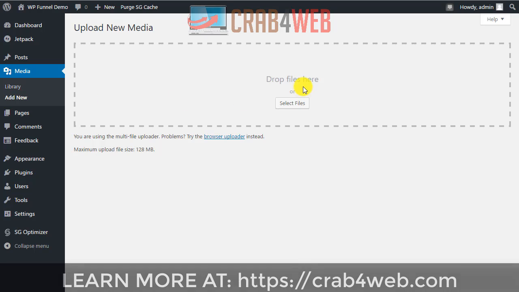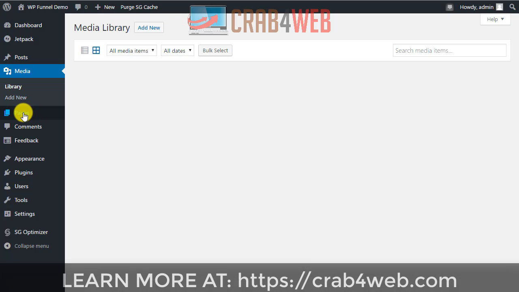If you click add new, it gives you the opportunity to upload media, and you can either select files from your computer, select a URL, or drag and drop from File Explorer. You can drag stuff in here, like a picture, and it would upload. We won't worry about that now though.